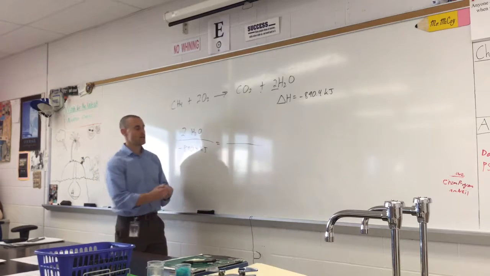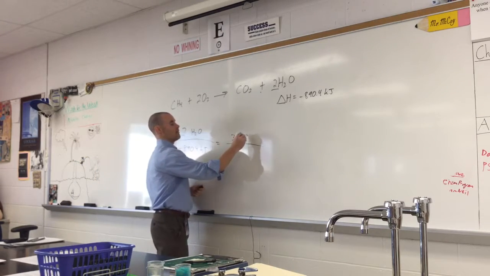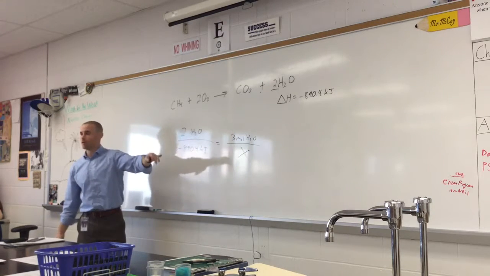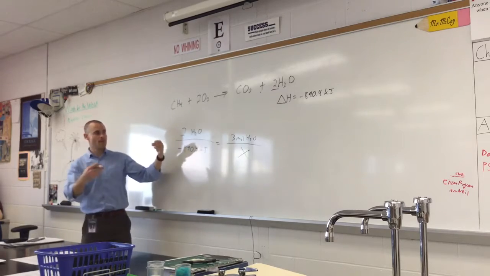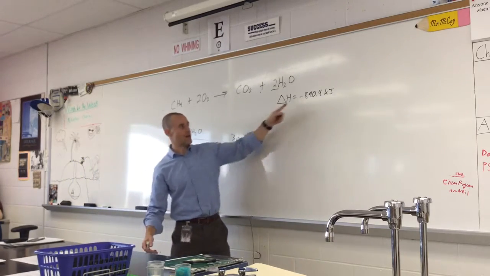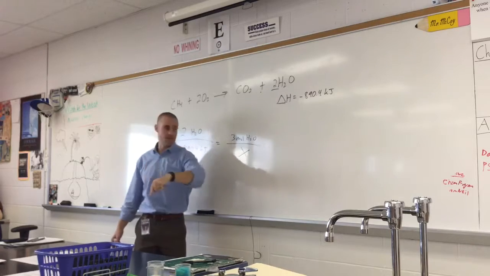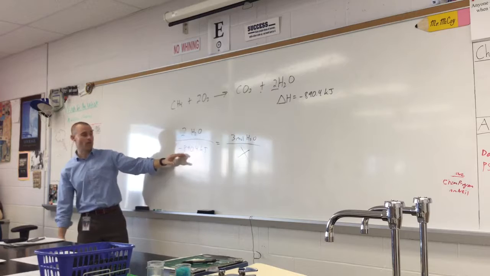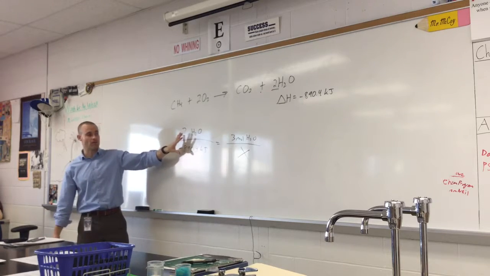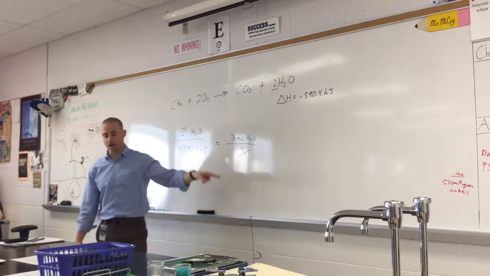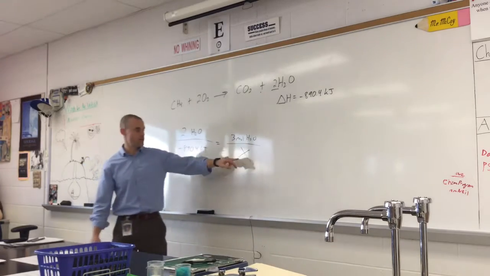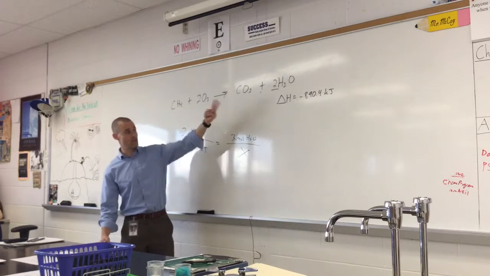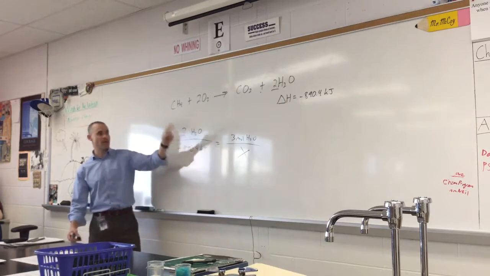Moles over delta H. The question says, what if we have 3 moles of water? What is the value of delta H? That's how we set up the proportion. So look up here again. The 2 is given to you. Negative 890.4 on table I is given to you. That's the left side of your proportion, 2 over negative 890.4. This is not anything you came up with on your own. The question gives you 3. It says, calculate the value of delta H, that's X, if 3 moles of water are produced. So instead of 2, we have 3. This is how we solve for delta H.